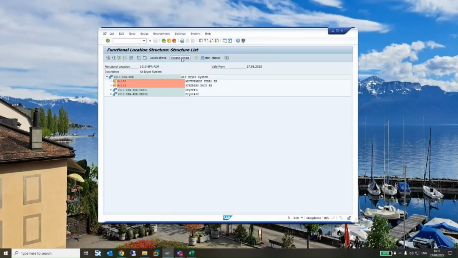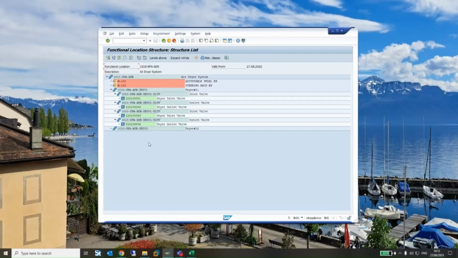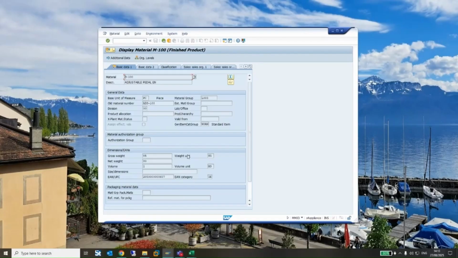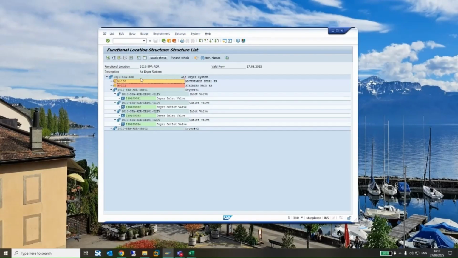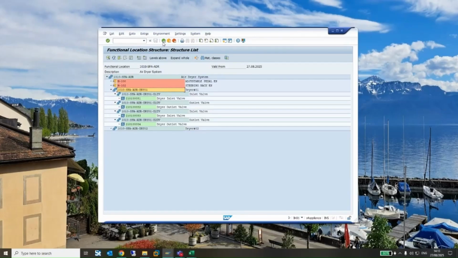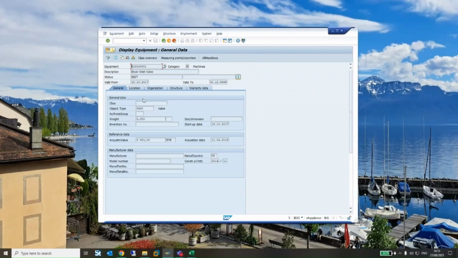In plants that have been operating for many years, the amount of data grows and becomes increasingly complex. There may be tens of thousands of functional location descriptions recorded in SAP, but they are often inconsistent, named in different ways, stored in multiple languages, and sometimes containing errors. This makes it harder for teams to find the correct location and often leads to reporting issues.